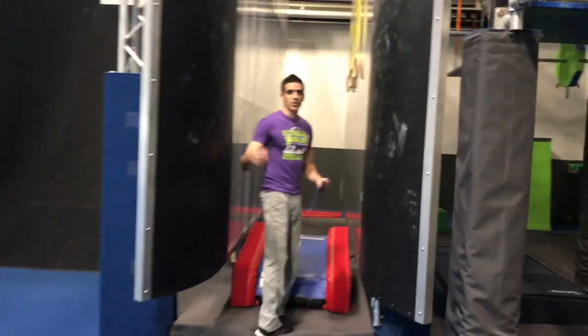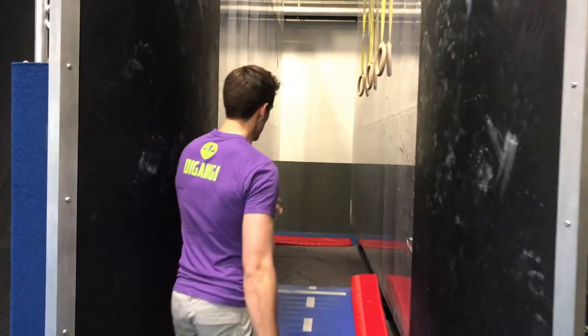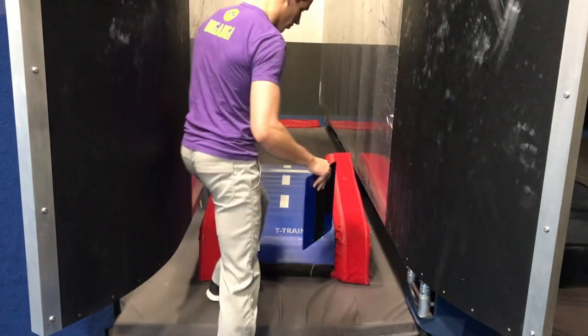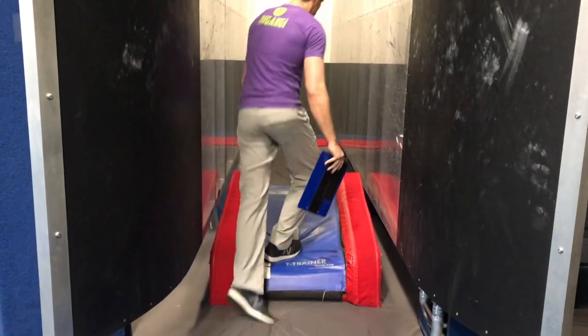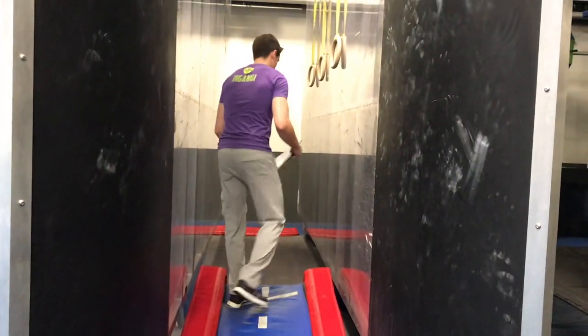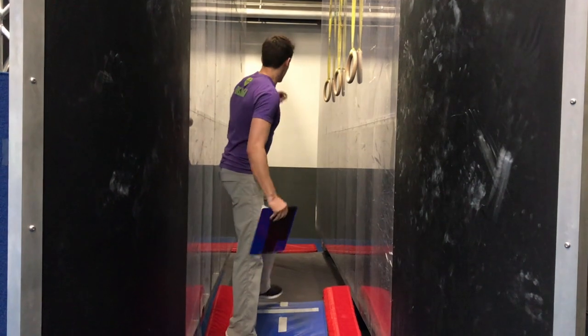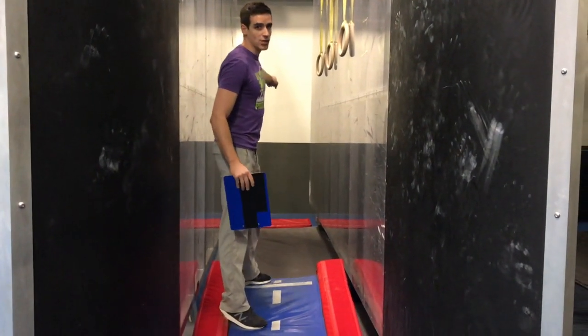The next obstacle is gonna be the jumping spider. So, you'll notice that the trampoline is in the middle of the jumping spider, so you are allowed to touch this part of the gray anywhere before the jumping spider, anywhere before the trampoline. You're gonna start on the trampoline. If you're tall enough, you can do the jumping spider normally, just as you would. You're gonna go all the way down to the red pad on the far side.